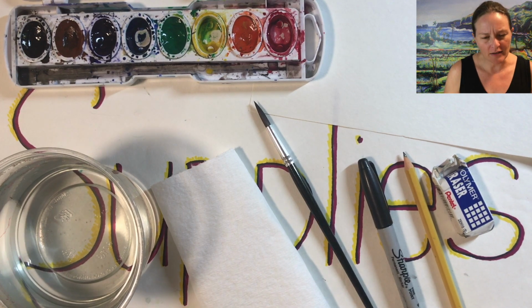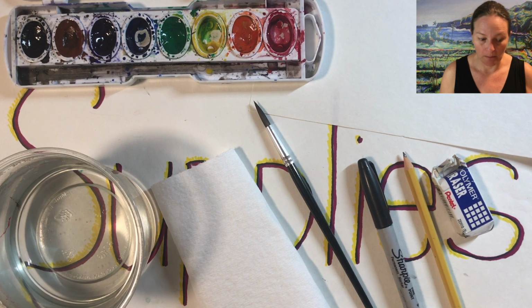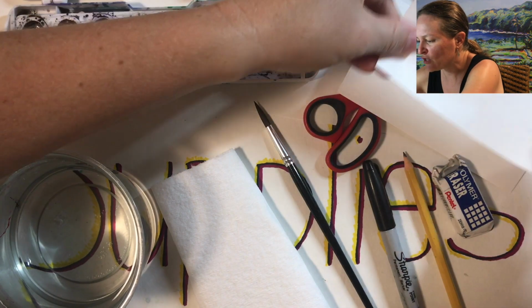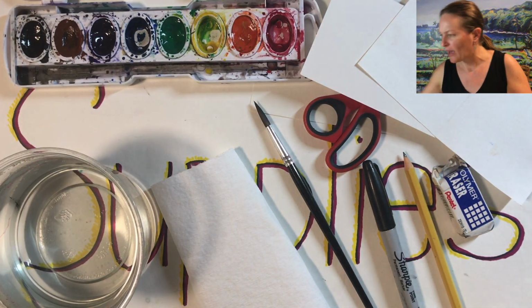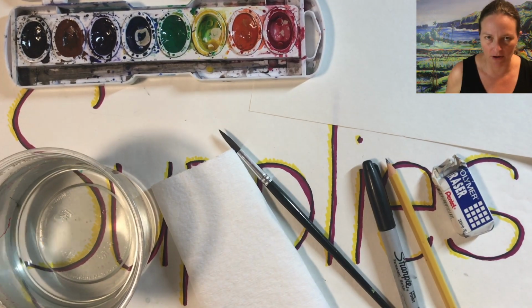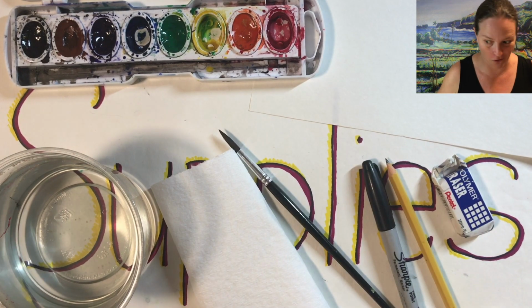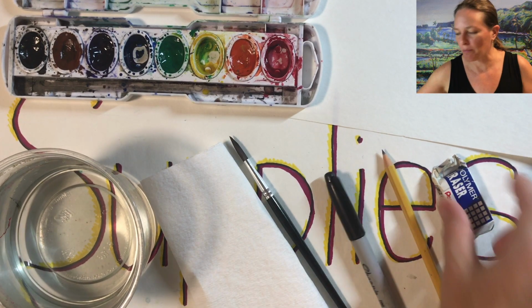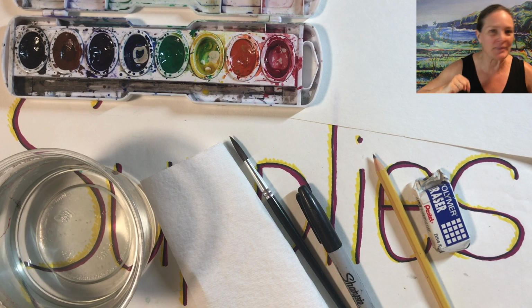And then finally, this is optional, but you might want scissors and any other scrap paper that you have around. There's a couple scrap pieces of paper, and here's a piece that I actually cut out of a grocery bag. Brown paper like this from a grocery bag, I bet you have some of that at home. That could be useful too. The scrap paper and the scissors are optional, but primarily what we need is your large drawing paper, watercolors, brush, napkin, water, and pencil, Sharpie, and eraser. Go get those supplies and meet me right back here.